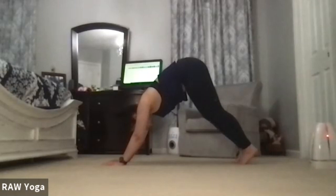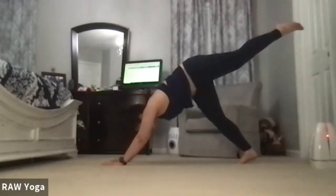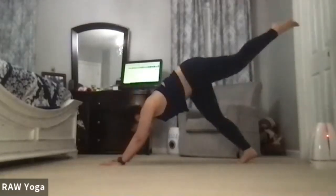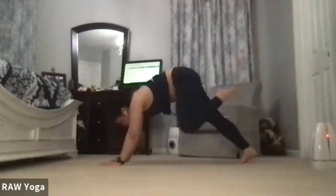Toes are touching. The right foot stays grounded. Left leg is reaching high. We bring the knee to the nose. Lift it up. Knee to nose.